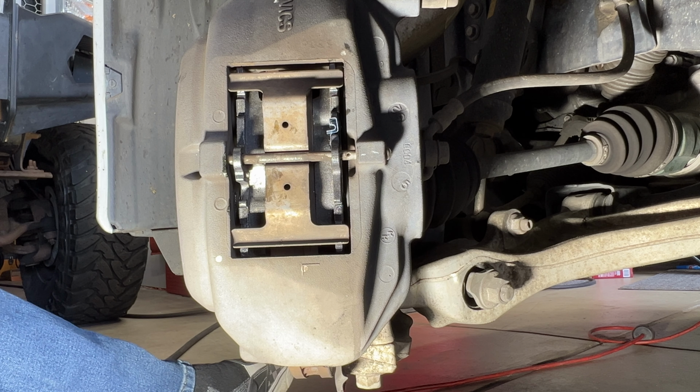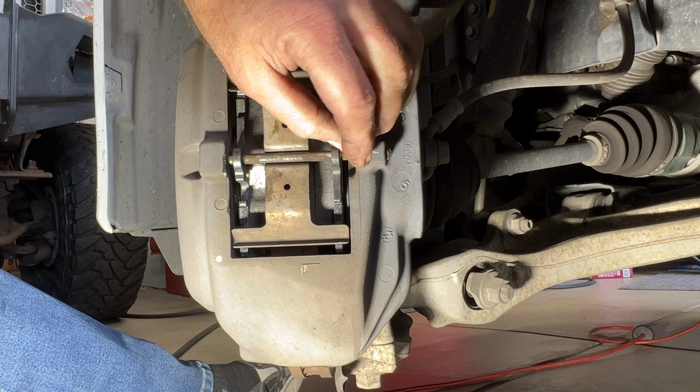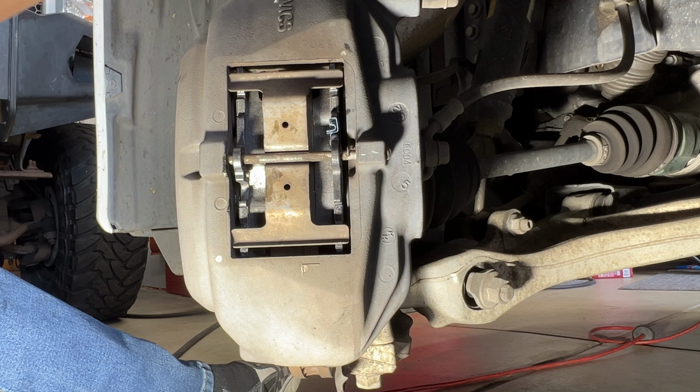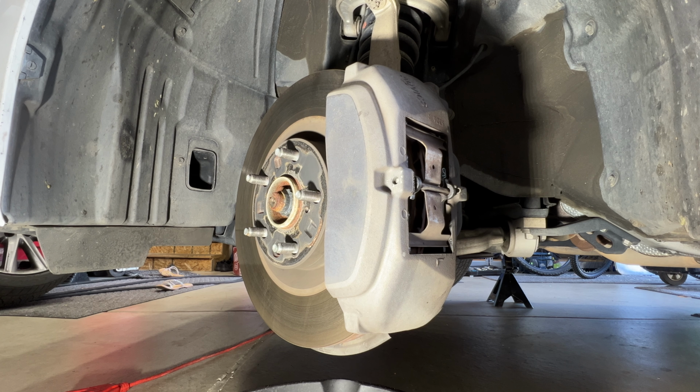Find your cotter key here. You're going to stick that back through. Just like that. Hear it kind of click. And we should be good. And then you can just give it one more quick spray down.